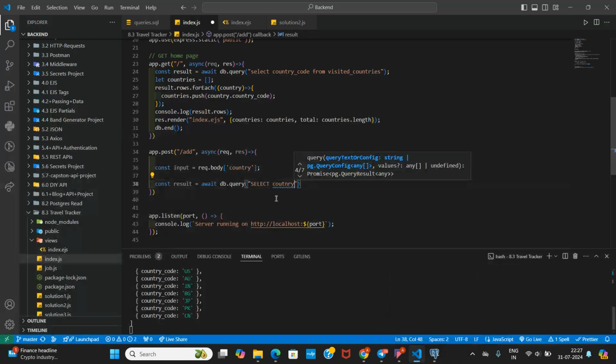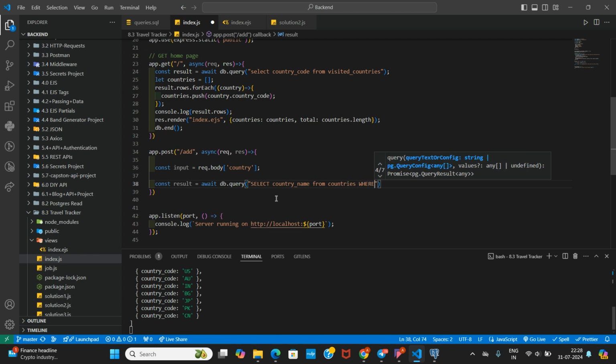From the table named countries, WHERE, let's use all capitals for the keywords. WHERE condition country name equal to $1.